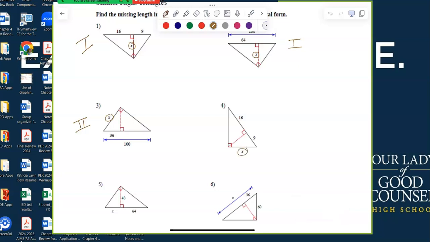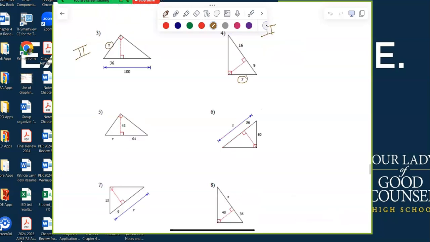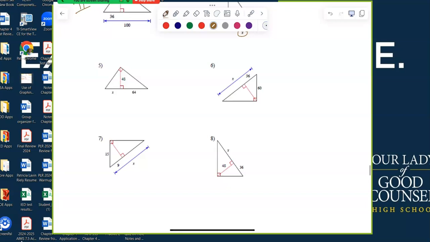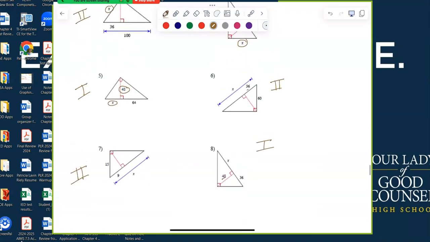This is a leg. That's going to be theorem 2. Here is what's missing, but this is an altitude, so that makes it theorem 1. What's missing is the whole piece, but they give you the little piece, therefore this is going to be theorem 2 based on a leg. What's happening here is you're focusing on the leg, so this is going to be theorem 2. Think about that. And what's happening here, you're focusing on the altitude, so that's theorem 1. So that should get you started.